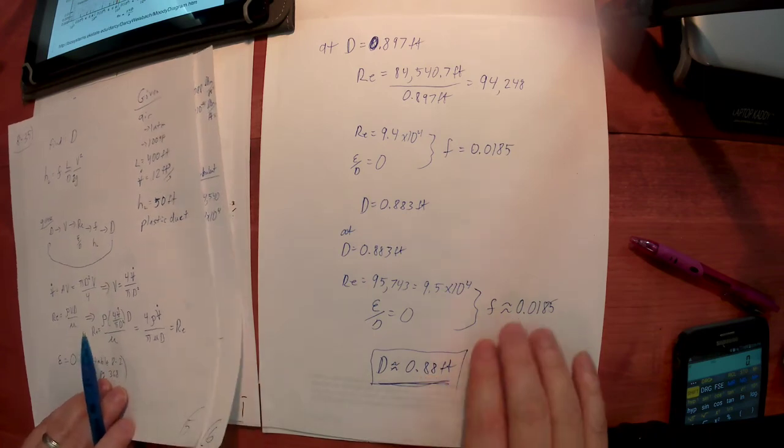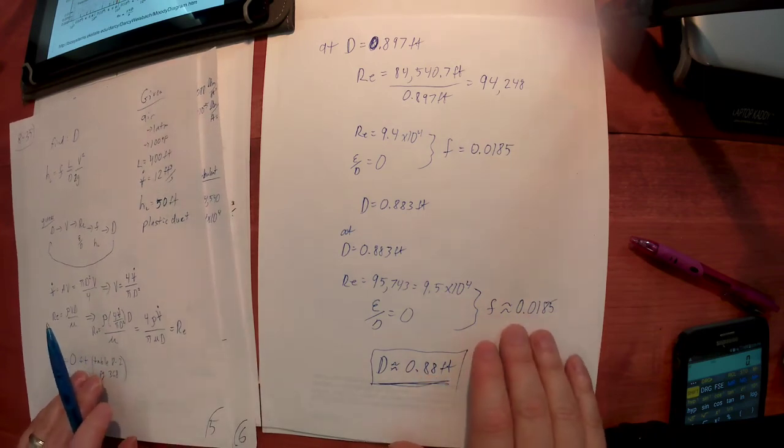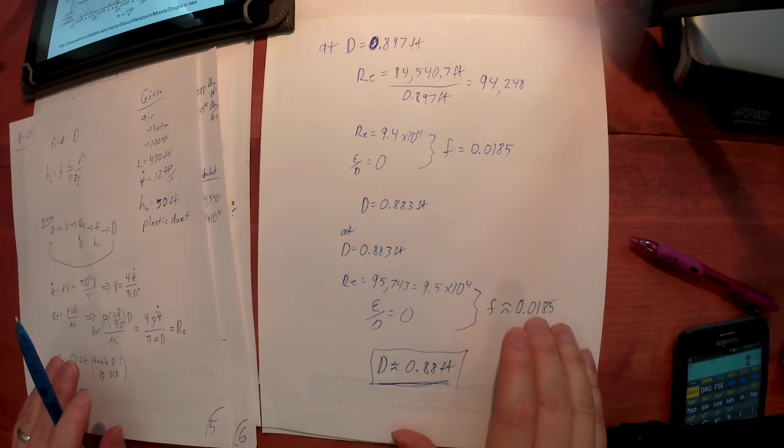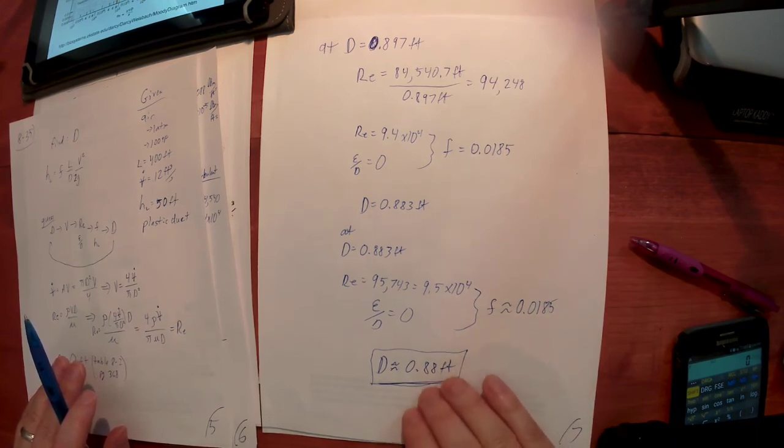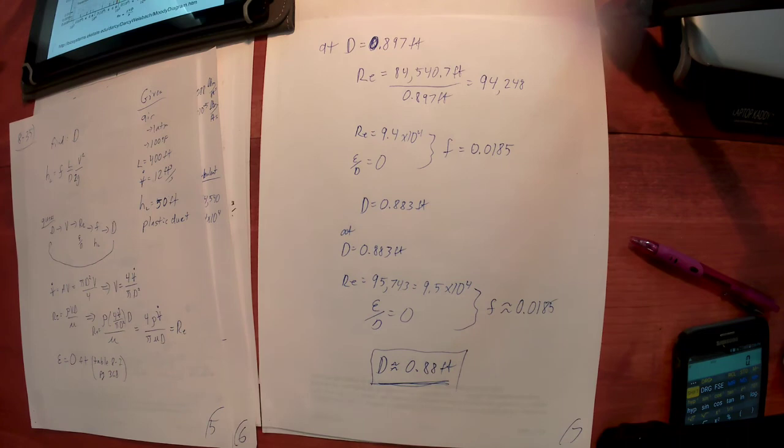Now, if you use the Colebrook equation, you could get to the third significant figure of the F value, but really I've only got 2 significant figures here on my F value, maybe 3. So that's the reason I'm saying let's just assume 2 significant figures in my final answer. And that's probably the best we're going to do with just a simple Moody diagram.